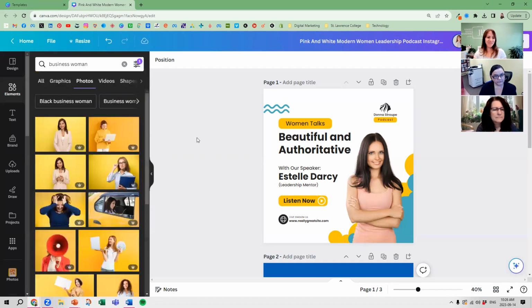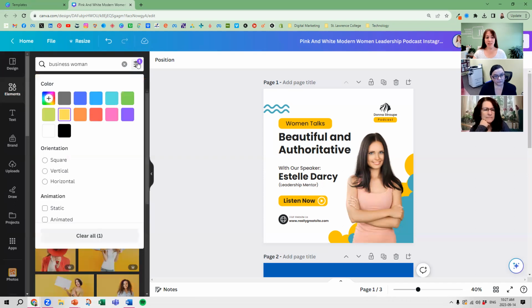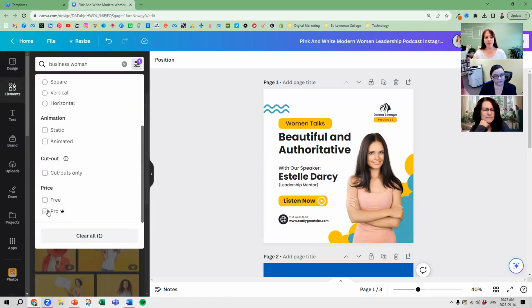Let's see. So now it's going to give me colors in that respective tone. Instead of me saying, oh, I really wanted someone with a yellow background, and I can't find that, use this to narrow down that search. And then if you think, oh, I'm tired of seeing all the regular Canva people, the graphics that we always see, you can just say, I want the pro ones.